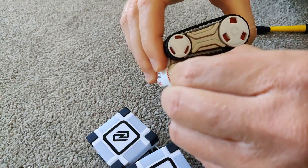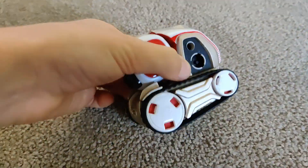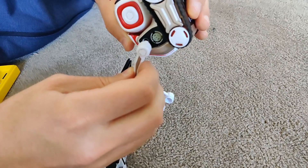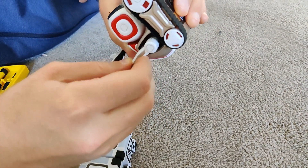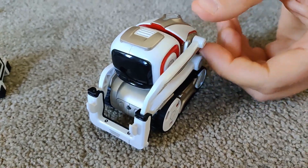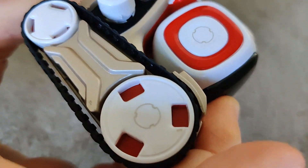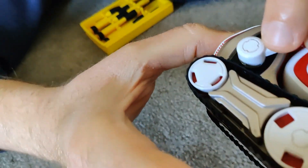We'll do the same thing to the other side. Once you get both of these off, you may notice that one side is black and the other side has a turning gear in it — don't think it's broken because it's fine. We actually turned this some extra times so that it got off of the bad part of the motor. Before it only went up to here and couldn't lift anything. So with it off, we turn the motor a little bit so it gets off the bad part of the gear.